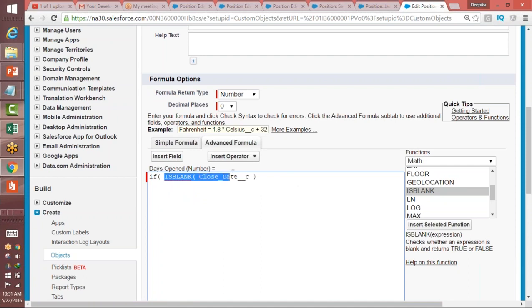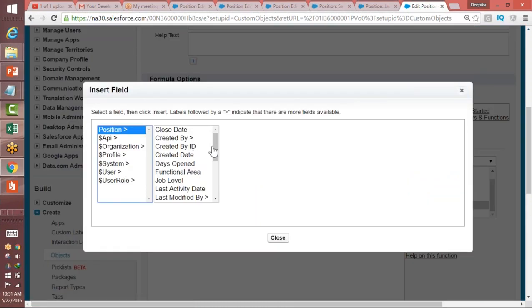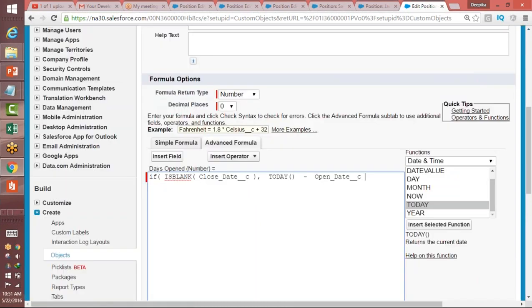If this is the case, then execute this part of the code: today minus open date. Where is today? Today is here. Today minus, insert operator, open date. Where is the open date? On the position object. So I go back here and select the open date, comma, else.